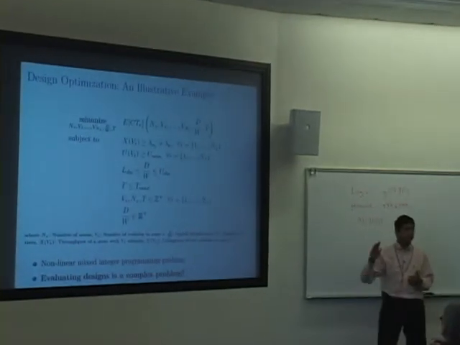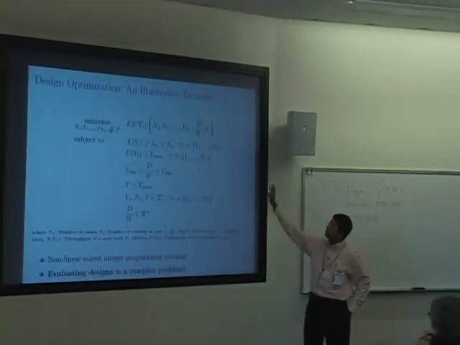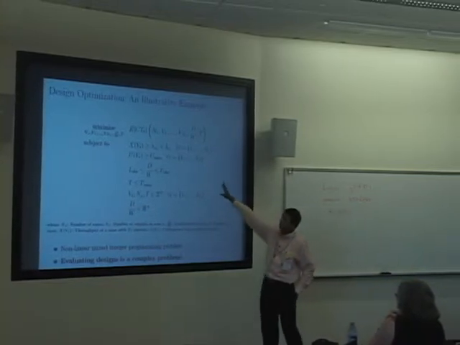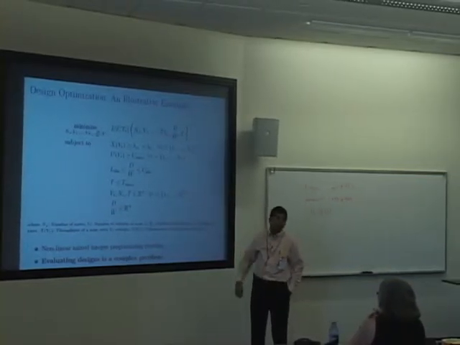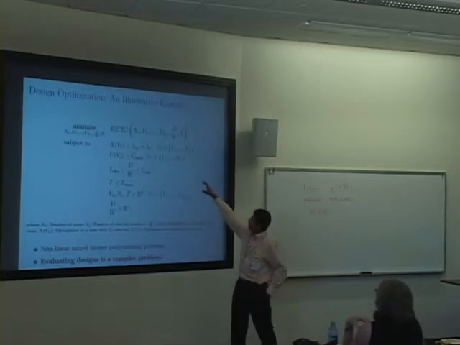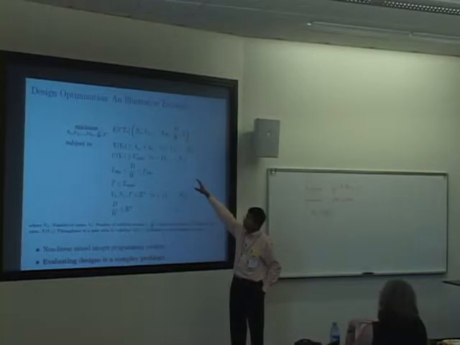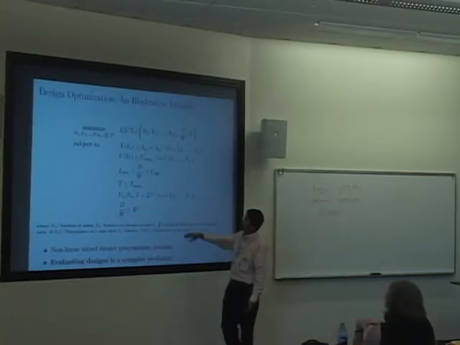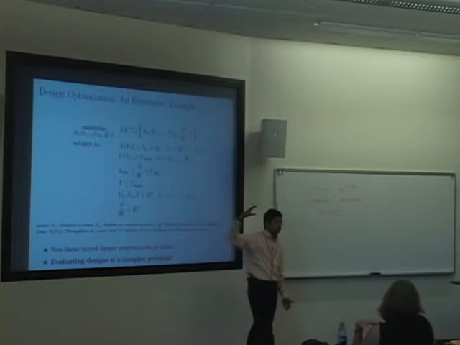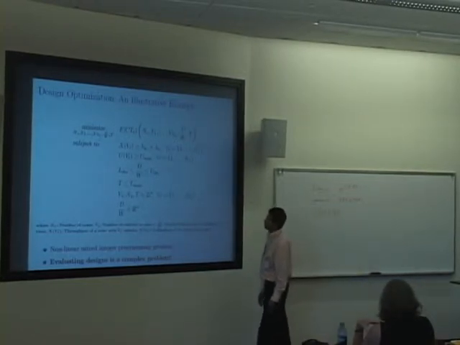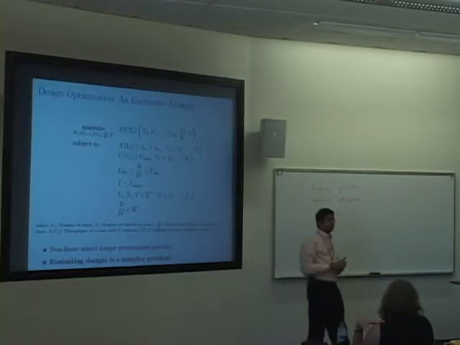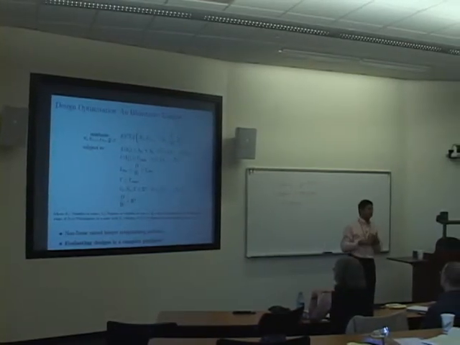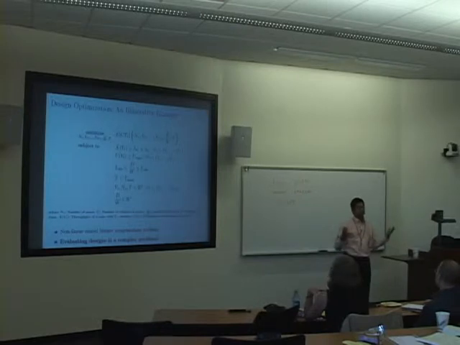Here's one example. If you want to minimize the expected cycle time or retrieval of these loads, making sure that the throughput, which is a function of the number of devices or vehicles that we have, is at least a certain number, and we want to guarantee that the utilization of those devices is above a certain limit, and we have some constraints on the depth-to-width ratio of this warehouse, and we want the number of tiers to be below a certain limit because civil engineering constraints start to dictate - we could write a constrained optimization problem which has a lot of decision parameters that are discrete. What we end up getting is a very complex, ugly, nonlinear, mixed integer programming problem.